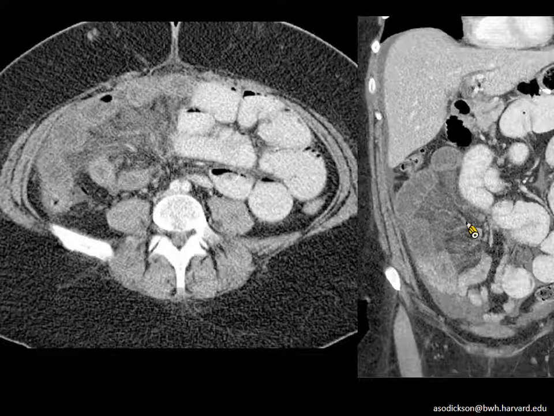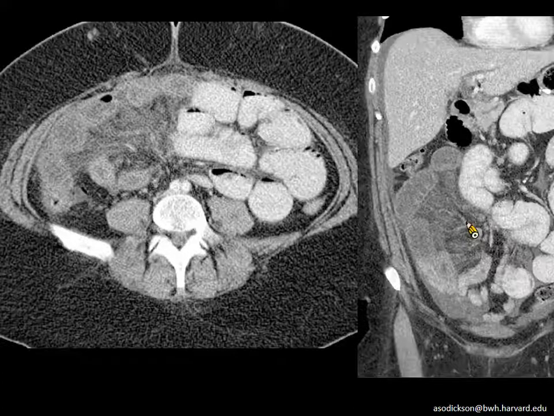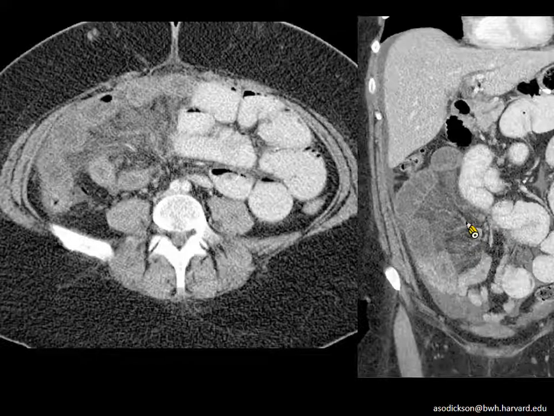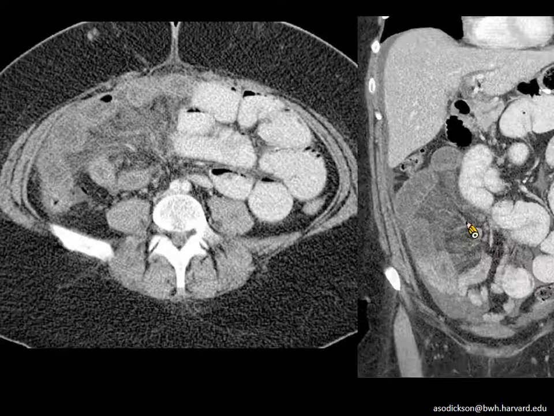Our job, though, is to actually find 2 points of obstruction, 2 transition points, and they need to be close to one another. The pathophysiology of a closed loop bowel obstruction is either an internal hernia, where we have a small gap in the mesentery, usually postoperative, rarely due to other causes, that a loop of bowel can come through, and we have bowel pass through this little hole.